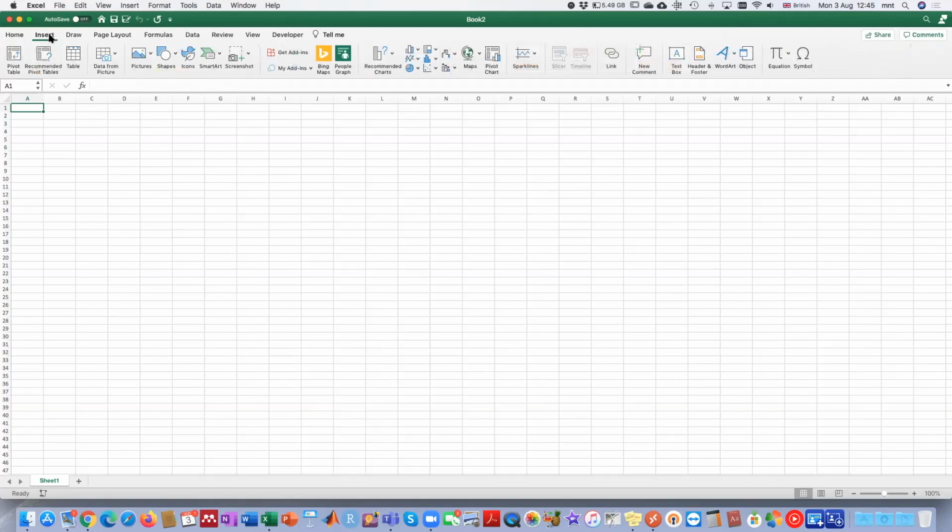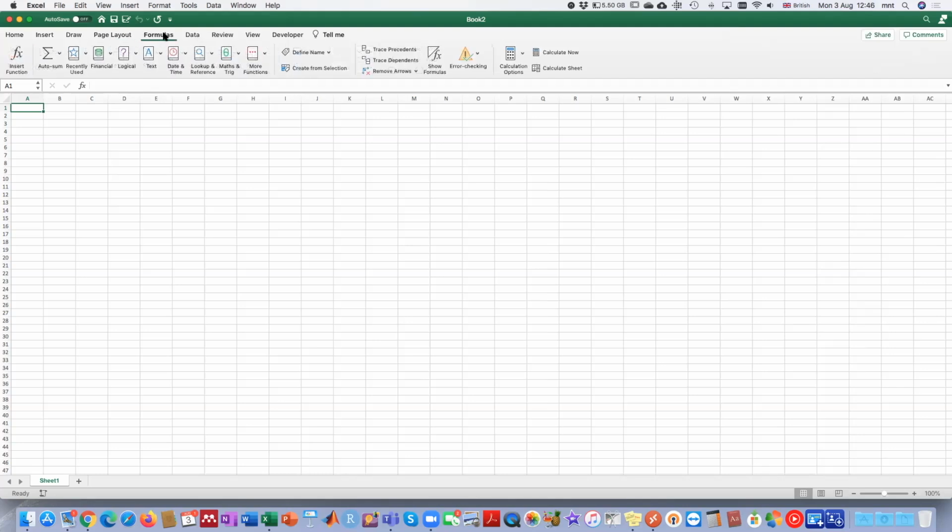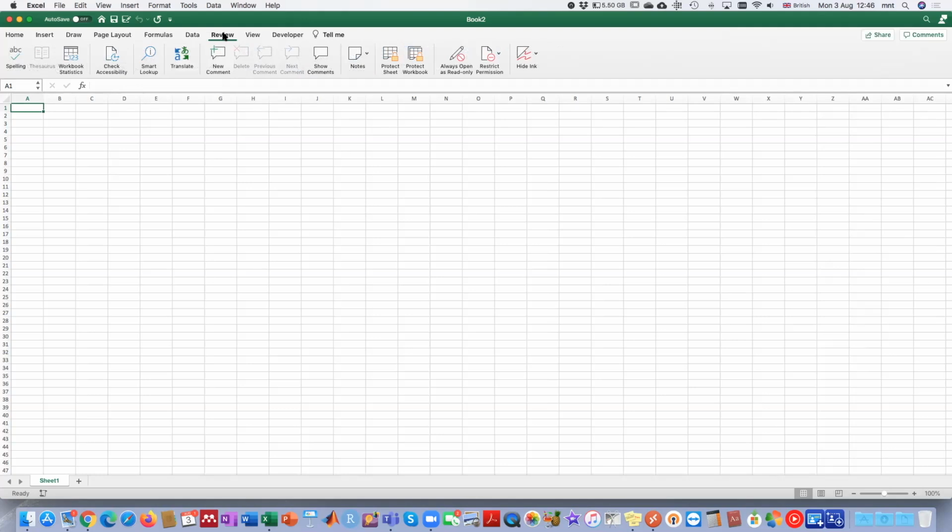And then there is the Insert tab, from where you can insert, for example, a table, charts, text boxes, pictures, shapes, and so forth. There is a Draw tab. As you will see, you can draw with a pen, especially if you have an E-pen. A number of shortcuts to change the way that a page actually looks on screen and is printed on paper. You have a tab dedicated to formulas or functions, of which we're going to do plenty. A tab which has to do with data manipulation. A tab which allows other readers of your work to review and add comments and correct things.